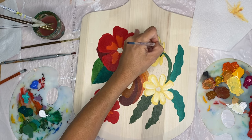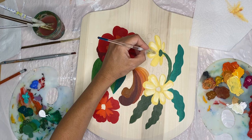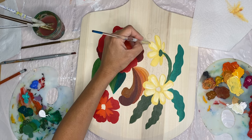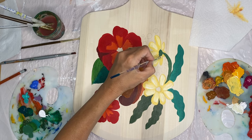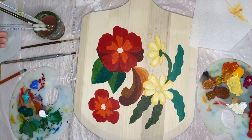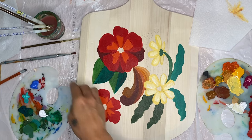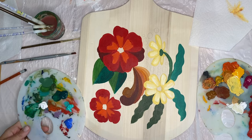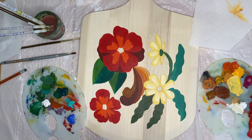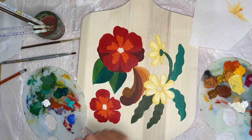We're here, here, here. And here. Now we need to think about something for our circle, and I will definitely pop in some of this beautiful blue to contrast this warm color palette that we are setting.